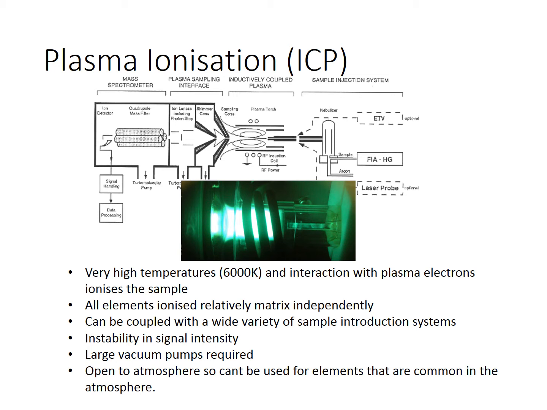One of the disadvantages for mass spectrometry of this system is that this is very hot and is at atmospheric pressure. It has to be, because otherwise the plasma wouldn't exist. If you put it in a vacuum, the vacuum would suck the plasma away. And the mass spectrometer has to be an extremely high vacuum. So we have to have some really big pumps, and we put a hole in the front of our mass spectrometer so the ions can get in. But that also means the atmosphere can get in. So we need a series of really strong vacuum pumps to pump that away, which we don't have to worry about with the OES because that doesn't need a high vacuum.